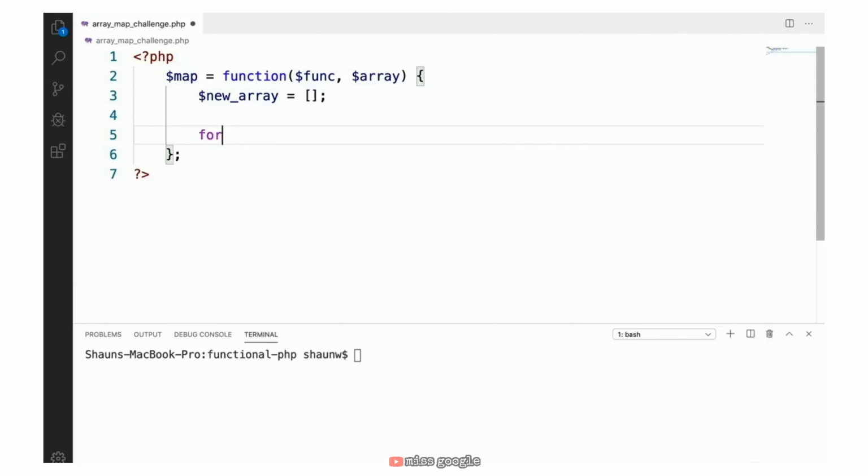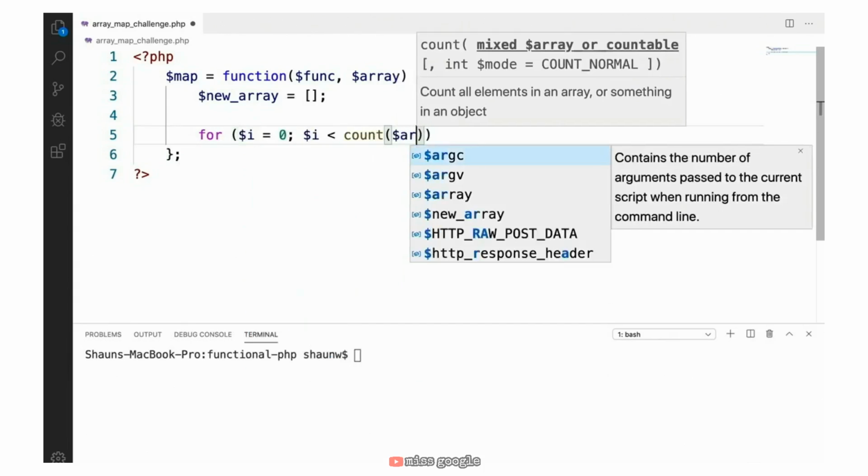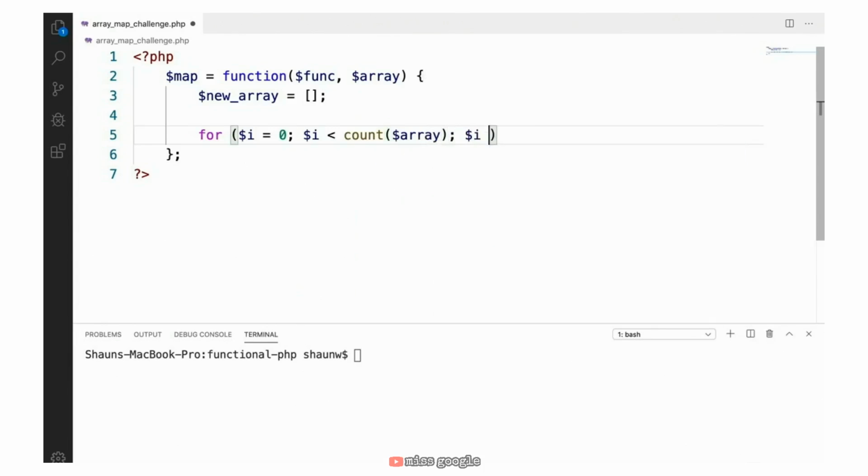We'll say for I equals 0, I is less than count array, and I plus equals 1. And then for each element in our array, we want to get the result of calling our function argument on the element. And that'll look like this.